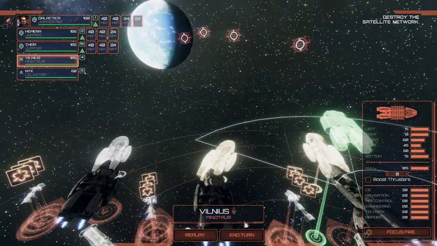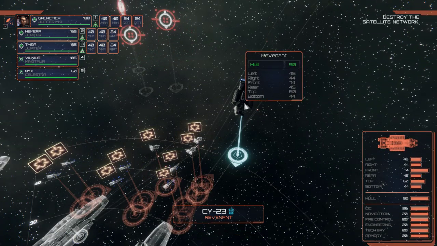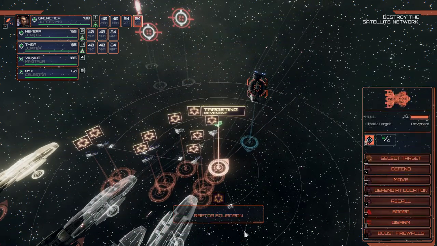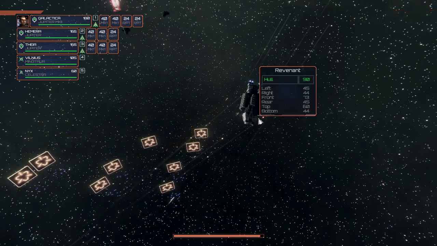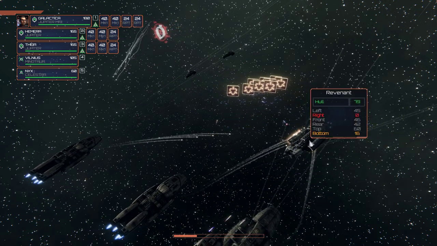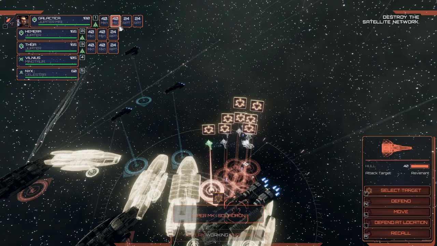Let's see what kind of ships they have. Unit identified. Yes, Commander. Salvo launch ready. Got it. All right. Squadron is taking fire. Missiles incoming. Enable flak on the left. Got it. Yes, sir. All right, that Revenant is going to be gone soon.